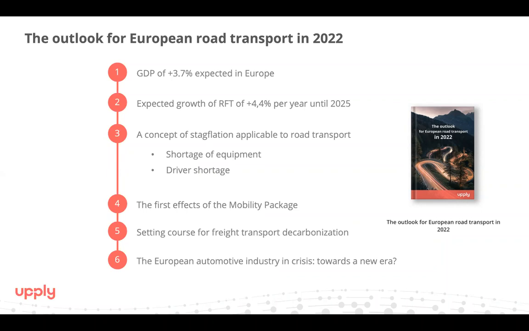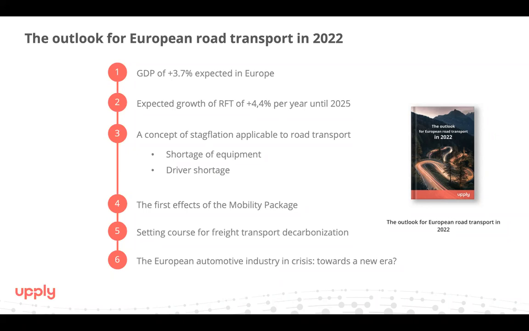We have an increase in shipper demand, basically companies in Europe. But we have many aspects showing that we don't have the same increase in offer in terms of road transportation offer. And here we have what we call a principle of stagflation in the economy. That is a kind of problem. Stagflation is when you have inflation of prices, but with a stagnation of productivity, basically no growth. So here we have some insights regarding the shortage of equipment.